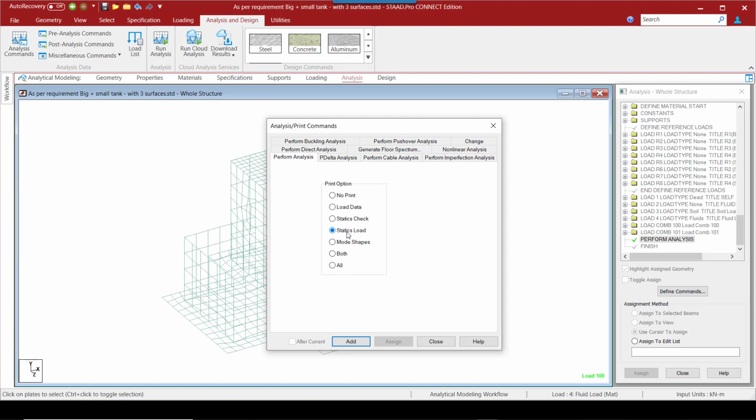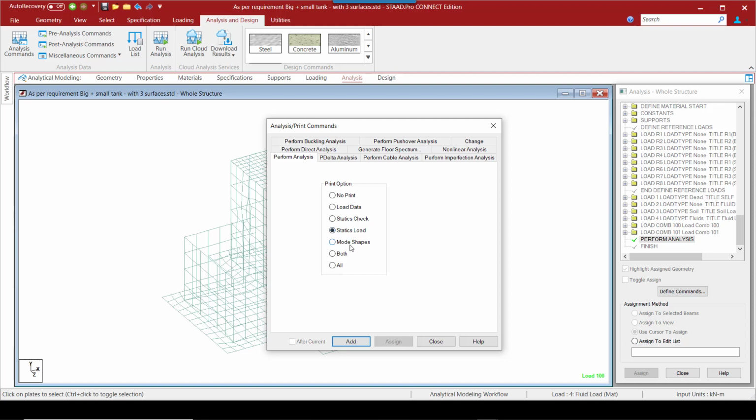And additionally, it will also print a summation of all the internal as well as external forces at each and every joint. Now this option potentially generates a large volume of output. So whenever we opt for this option, the analysis may take more time.